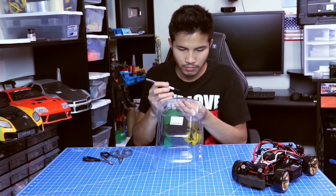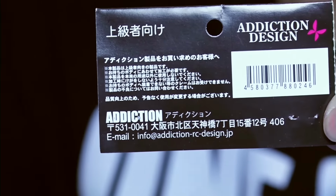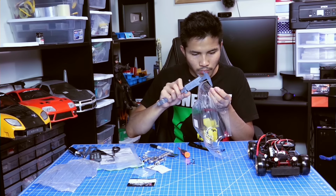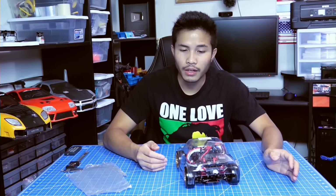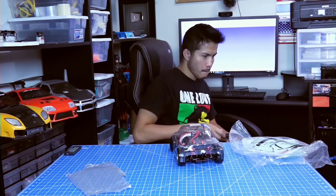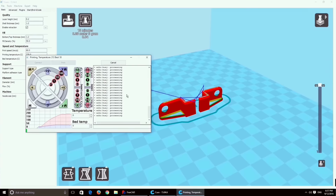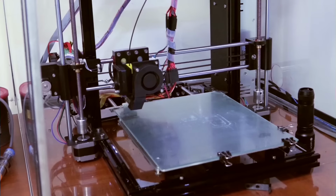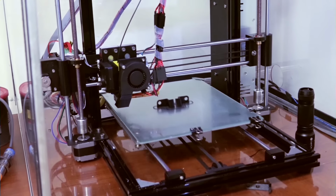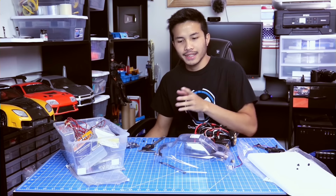I'm gonna cut the grooves off. Exhaust, spoiler, spoiler brackets. I'm gonna cut this off. There are no light buckets, so I'm gonna make them. I have the front buckets and rear buckets designed, so you guys can download them and print them out if you guys decided to use this body.